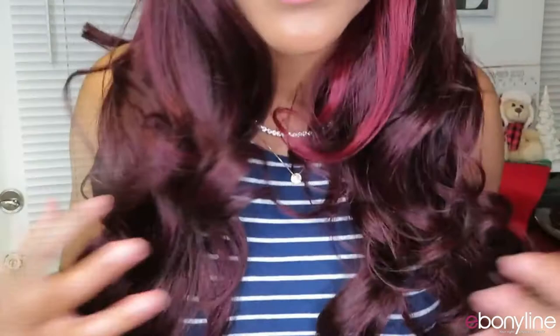I wish I had my clip. Do I have a clip here? I don't got time for that. But I wish I had a clip I could just put in immediately. But I think this is super pretty. The curl pattern is gorgeous. It's just so awesome. Let me go ahead and give you guys a 360 on this unit here.